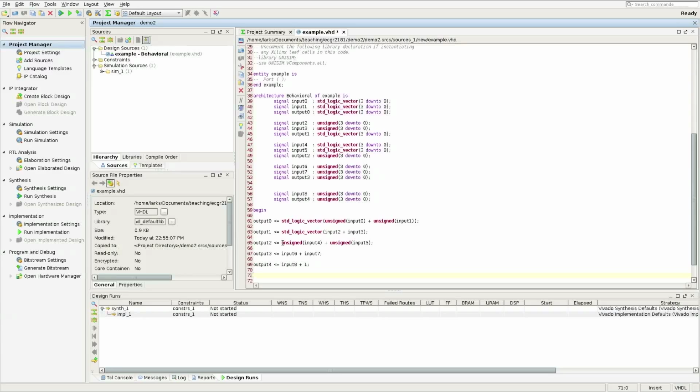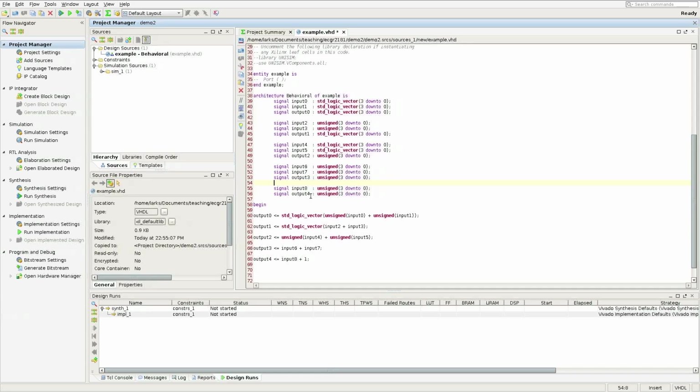Other than this, one last thing. In VHDL, you can see all these are 4-bit vectors, 4-bit buses. In VHDL, two 4-bit additions will give you a 4-bit output. If you want to do a carry out or something like that, it's really quite easy. Create another set of signals here real quick.